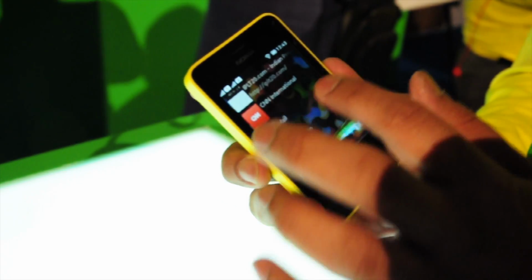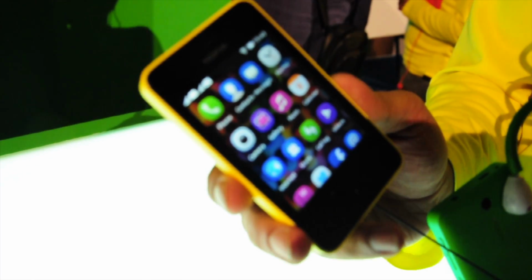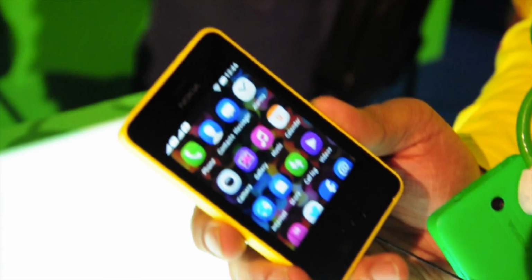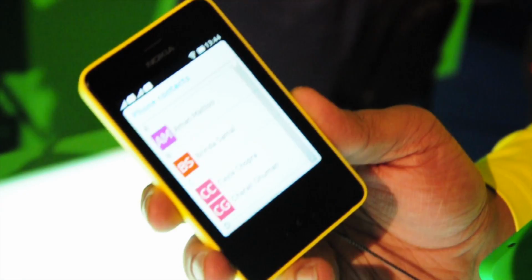Okay, so you want to look at the rest of the interface, for example. This is the app store. Now, if you look at the way the screen's been designed, it's been optimized to ensure the visibility. The screen gets its due credit. So I'm not going to waste space on options, menus, etc. Let's look at an example. Let's look at contacts, right? So this is how a contact is.